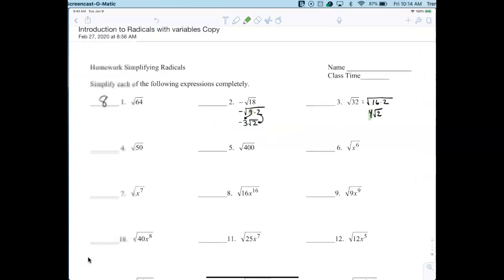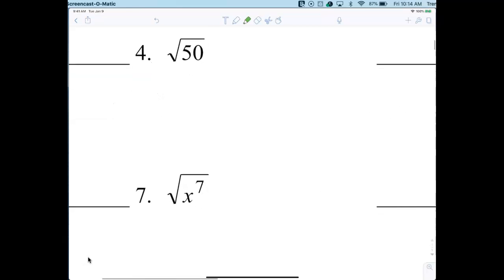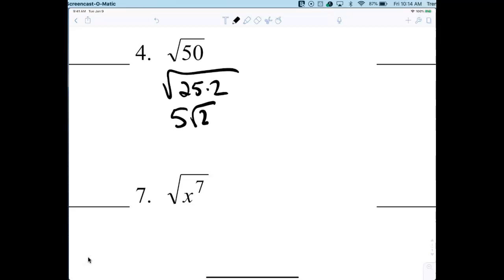All right, here we go. All right, guys, help me. What perfect square is in 50? 25. Come on, 25 times 2. So now, what's the square root of 25? 5. 5 radical 2. Again, I'm happy to hear some of you are participating. Everybody should be able to say, when I say what's the perfect square in 50, 25 times 2.